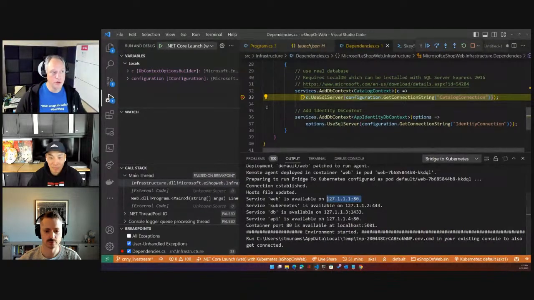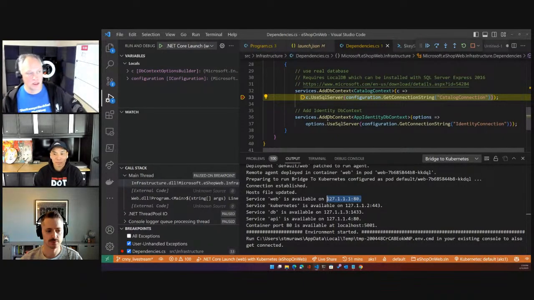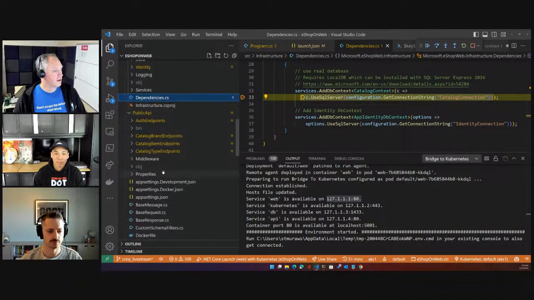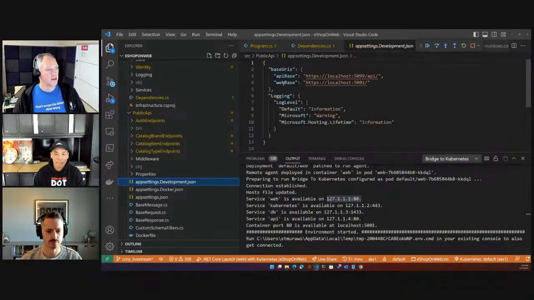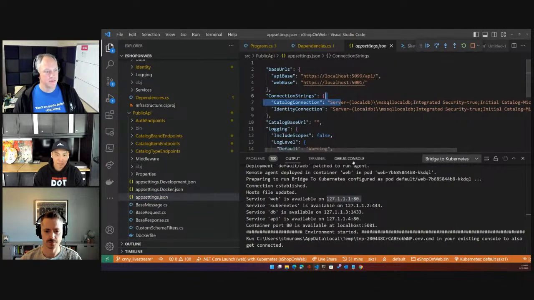Because I wanted to show you that when we hit our breakpoint, one of the things that's really cool about this experience is it uses the existing Kubernetes config and gives it to your application. So when I would run this thing locally, I would normally get the database connection string of using local DB because I'm not pointing it to a different SQL server. If we look at what it looks like to run in development, there's no configuration for database, right? So you get this default experience.